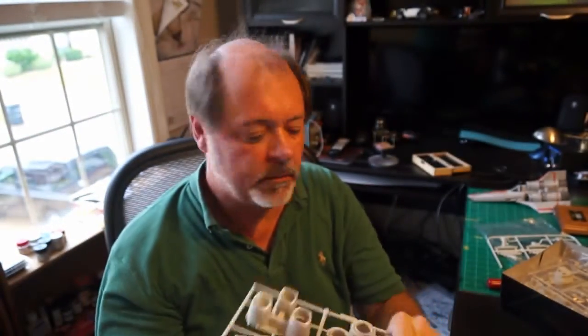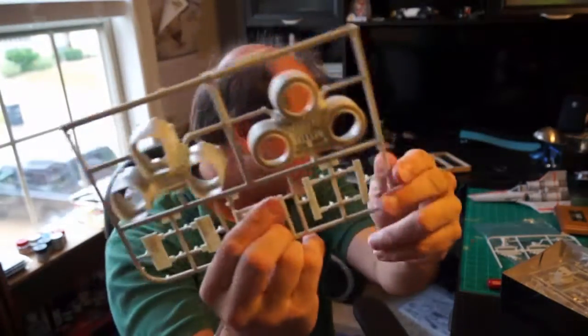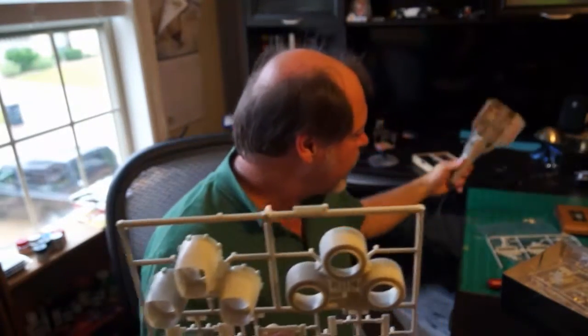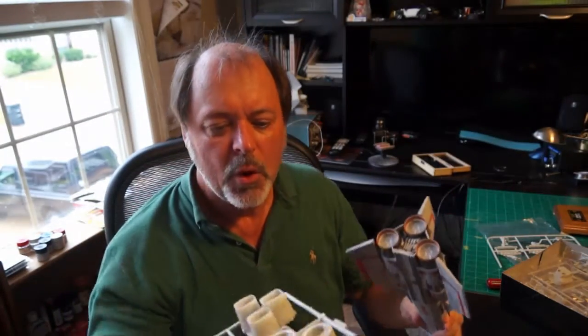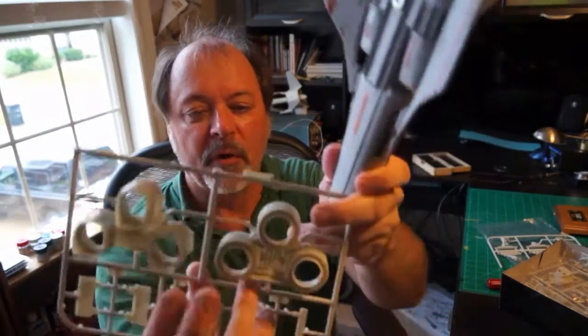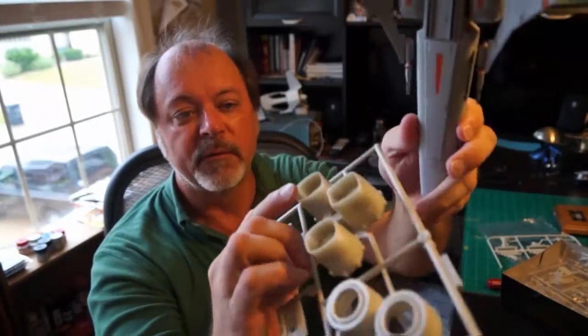So you can, I'm not sure what that part is. I bet it goes in the undercarriage. There's not going to be an equivalent on this one. I'm going to tell you that right now because this didn't have landing gear. What we do have equivalents for, however, are these parts and these parts.